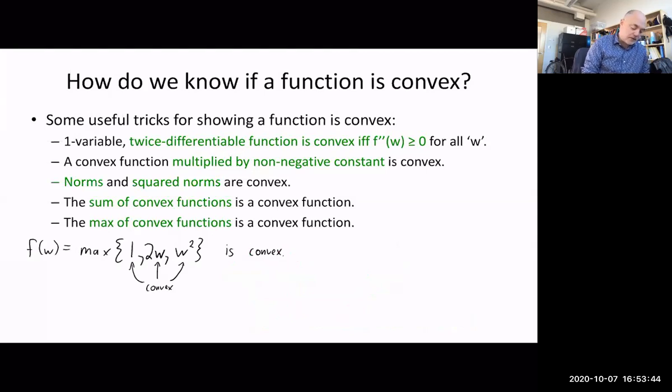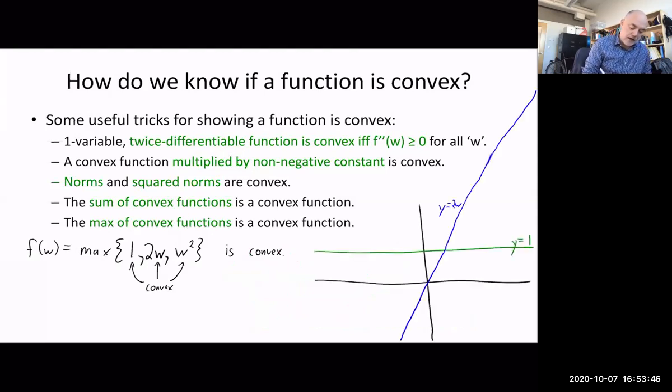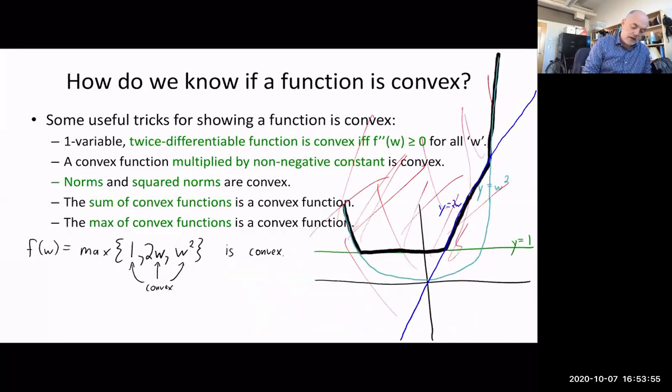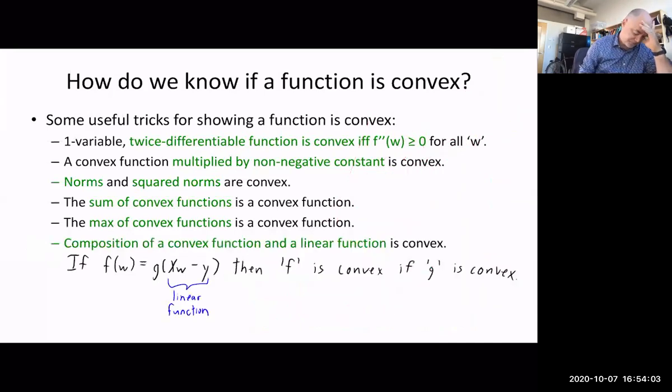Conveniently, particularly for deep learning, max is convex. So if we have a convex function y equals w1 and a convex function y equals w2 and a convex function y equals w3, and we take the maximum of those functions, then that also is a convex function, excuse me. The composition of a convex function and a linear function is convex.